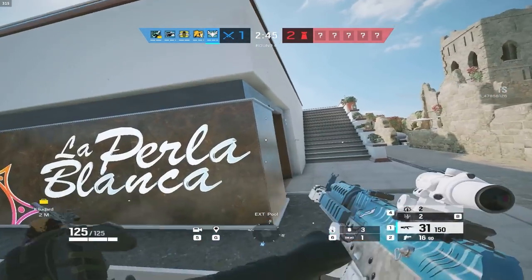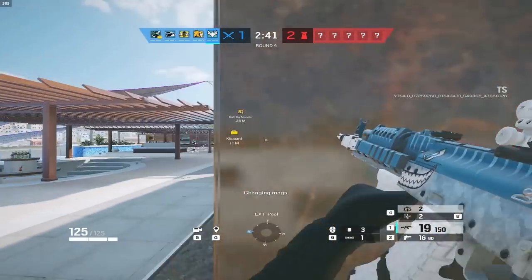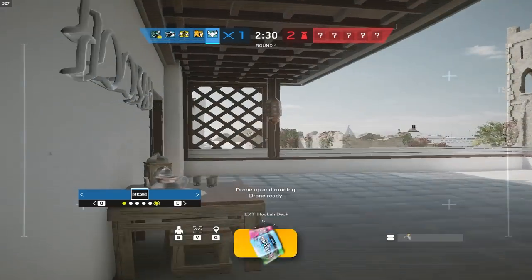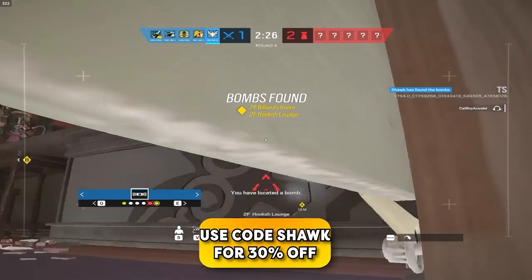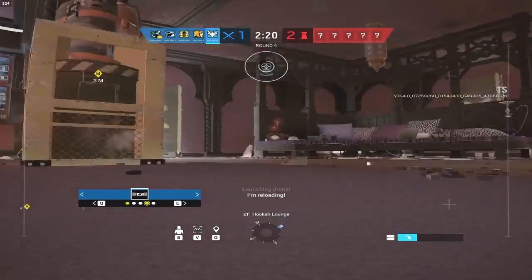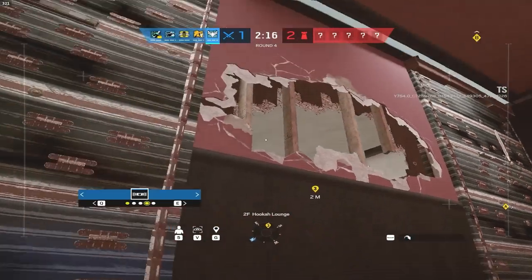Alright, here we are, one speed Zofia. See what we can do. At least her M762 is finally fun to play again. It's not like completely trash. Alright, let's drone first. They've got a Mozzie though. That's not cool. You have located a bomb. Too bad I got by it. Learn to place your Mozzie pest correctly, folks. I hear this guy on the wall here. Literally, I think he's like, yeah.